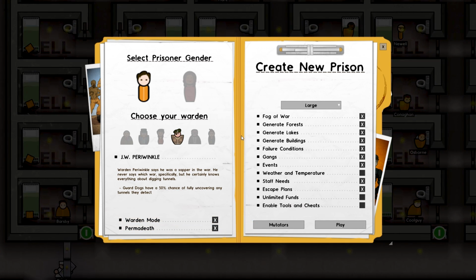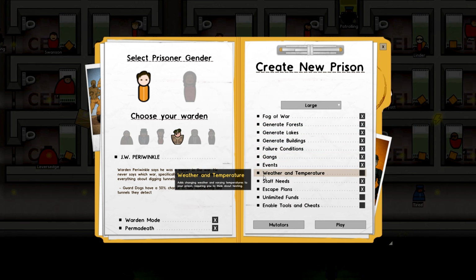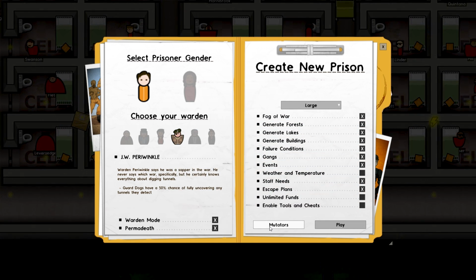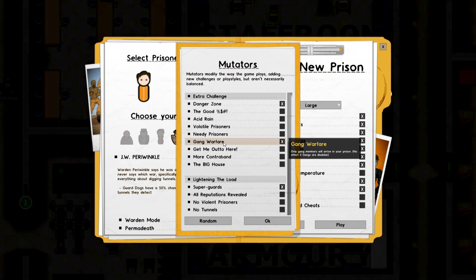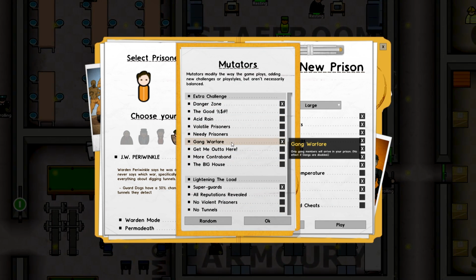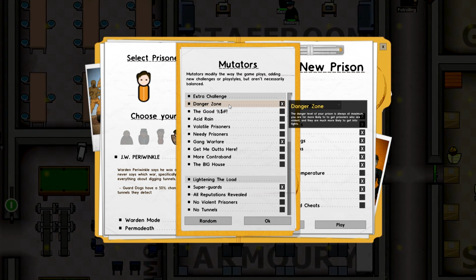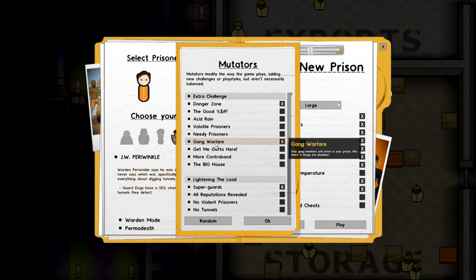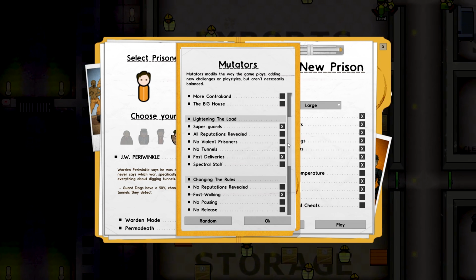Because why not? I've turned on all the settings except for weather and temperature, because I want this to be a jungle prison. A prisoner of war camp, where only horrible, horrible gang members come in. The place is always on a knife edge, because we're at war. These are prisoners of war. They're all in their own allegiances and all that sort of stuff. These guys are going to be an absolute terror to deal with.